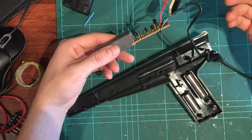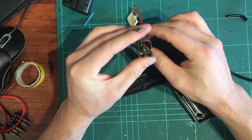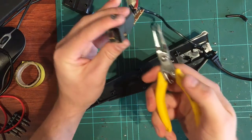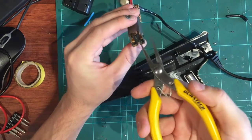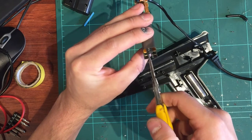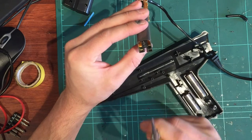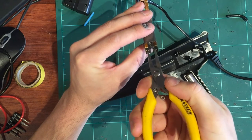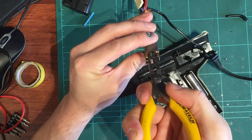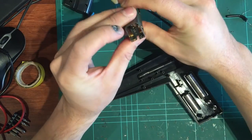There's really not much else that goes wrong with these things. Turns out this end up here is just a matter of straightening the sensor. I didn't even have to open the lid. I just look down the barrel and make sure this sensor here, which looks like an LED, is pointing directly at you, and mine wasn't. So I grabbed pliers on the whole plastic case like that, and I just tweaked it. I gave it a bit of a movement to one side and straightened the whole thing up.